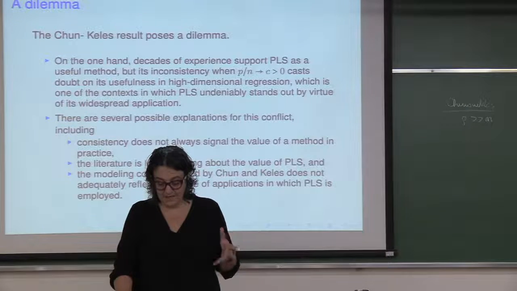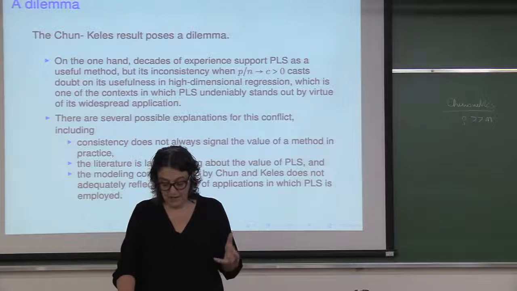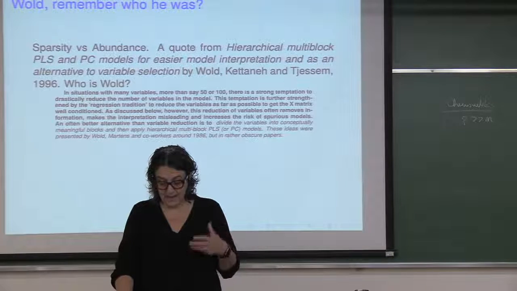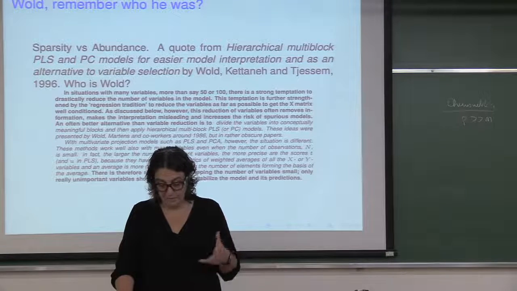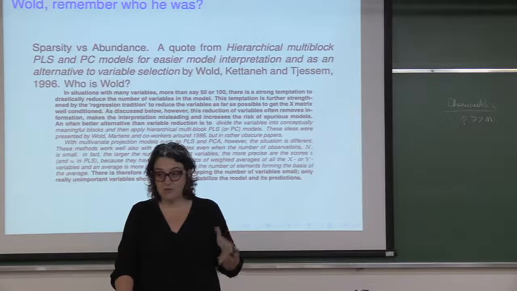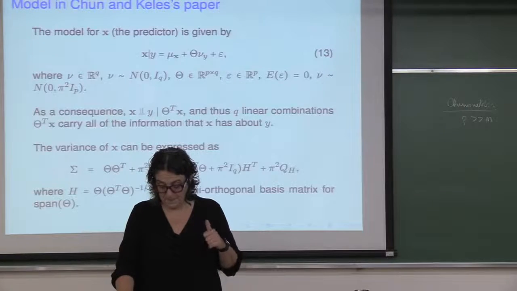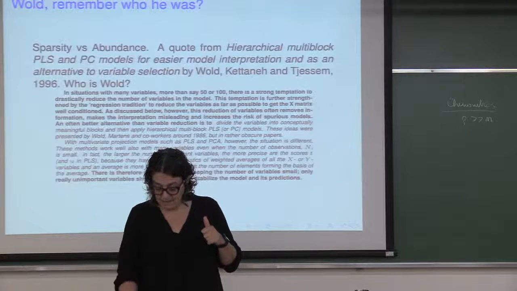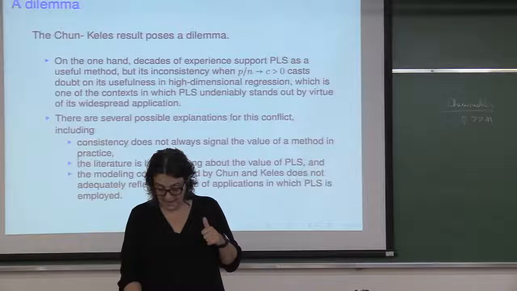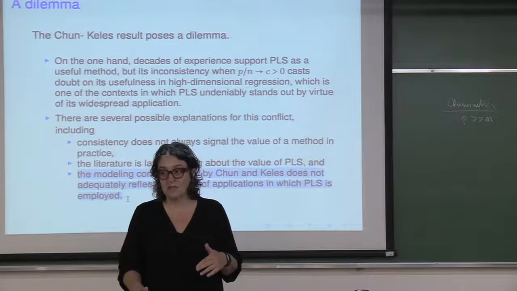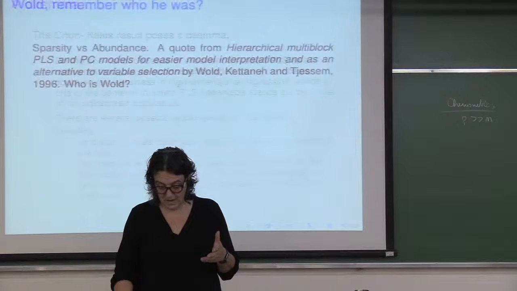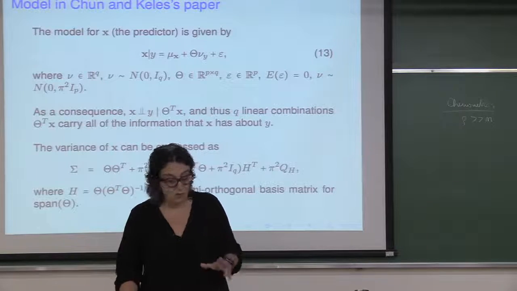That, I told you, is pretty bad because usually they were using it in the case where P is much greater than N. And I was telling the world, no, don't choose variables because everything is giving you information. I will show you in an example very soon. Maybe this is what really answers our question: that the hypothesis they were putting in to prove the inconsistency is something that chemometrics doesn't have. And I will try to show you this.